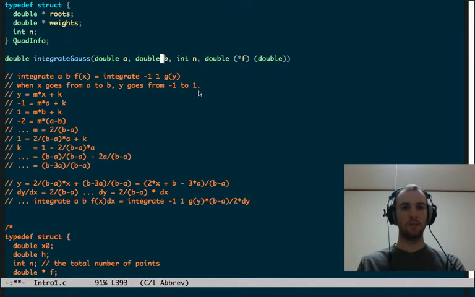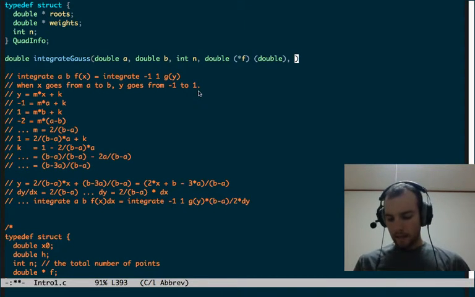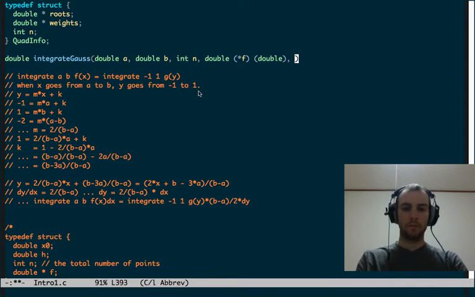Alright, from A to B, integer n, a function, and then we pass a pointer to a quad info.